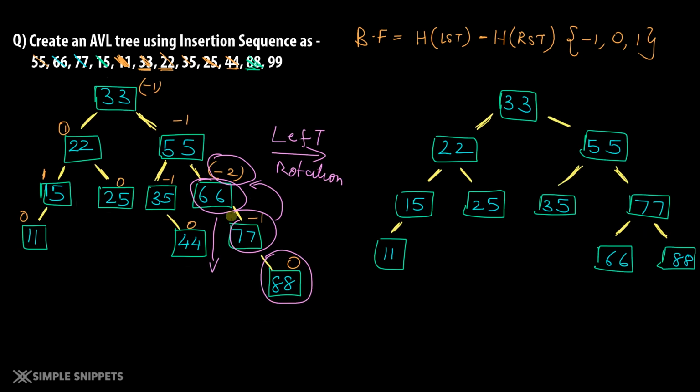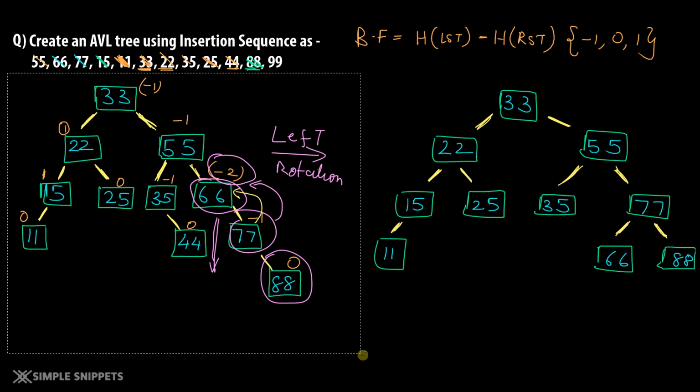Okay, so as you can see, after doing a left rotation, we took 77 to the top, so it became the right child of 55. Over here you can see, correct? And we took 66 to the bottom, which is the left child of 77, and the right child remained 88 as the right child of 77. Makes sense? Things are balanced now. If you calculate the balance factor, it's going to be balanced. Not going to waste time calculating individual balance factors now.